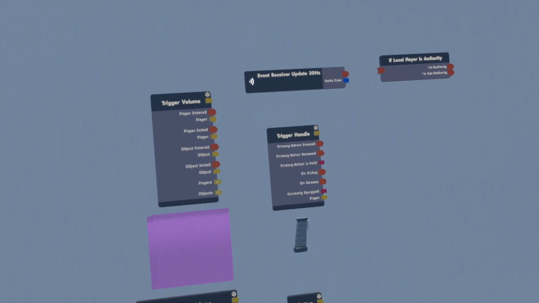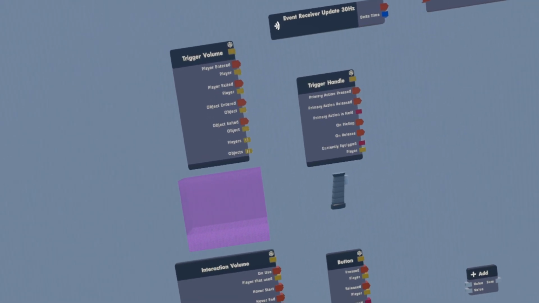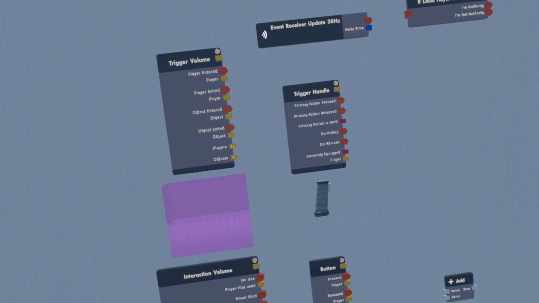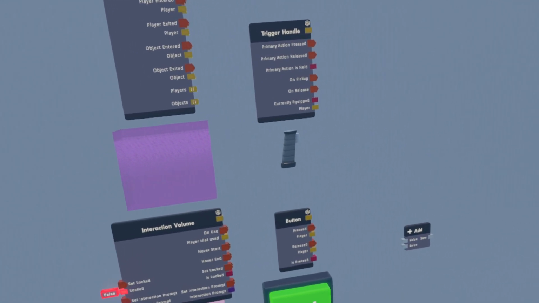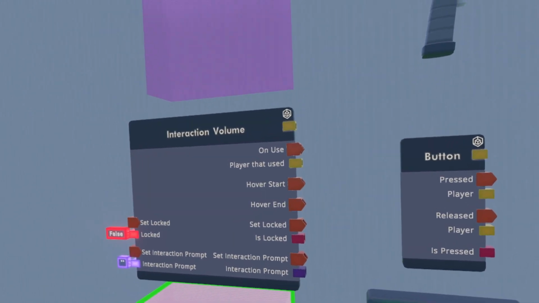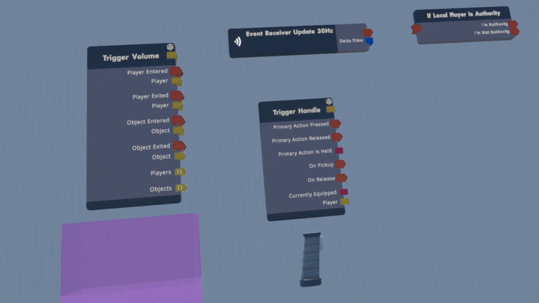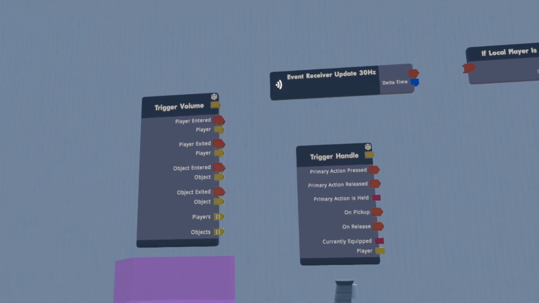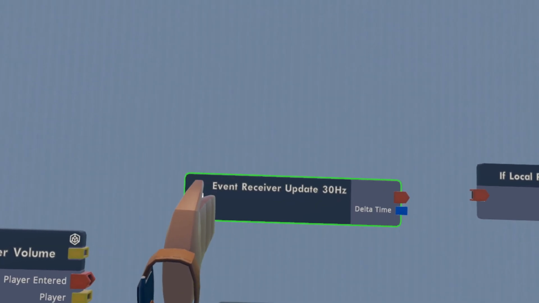An executable signal can start from many places. An executable signal starts from events. Now, the event can be you pushing a button, or you going into a trigger zone, or interacting with an interaction volume. The event receiver, when you configure it, has a bunch of events that you can start the signal from.